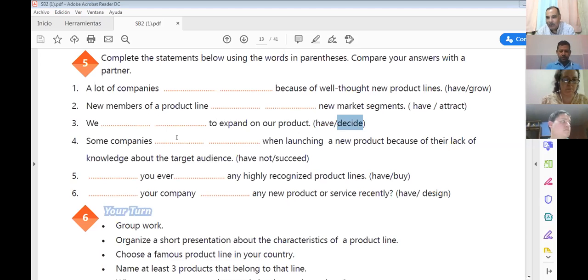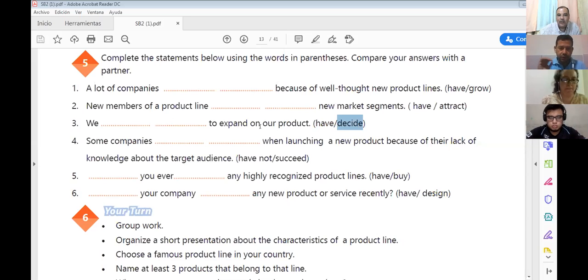Okay. Remember, we use the auxiliary plus the past participle. This is an extra verb. These are called infinitives and gerunds. We're going to see it later in the program, okay? So right here is the main verb. The main verb is decided. So we have decided. I thought after the auxiliary "have" you put "to" and then "decide".